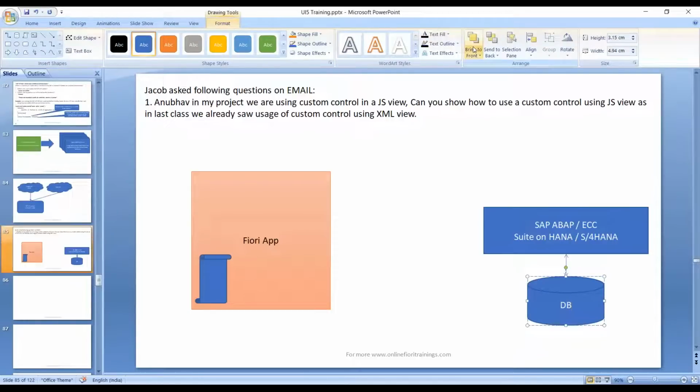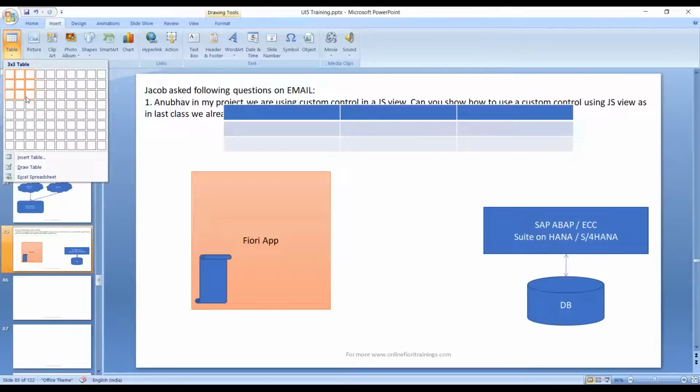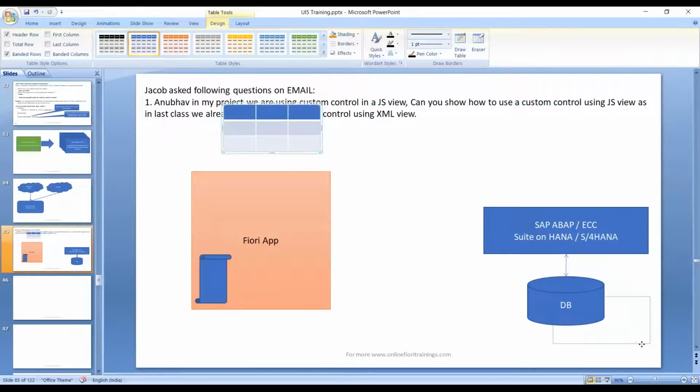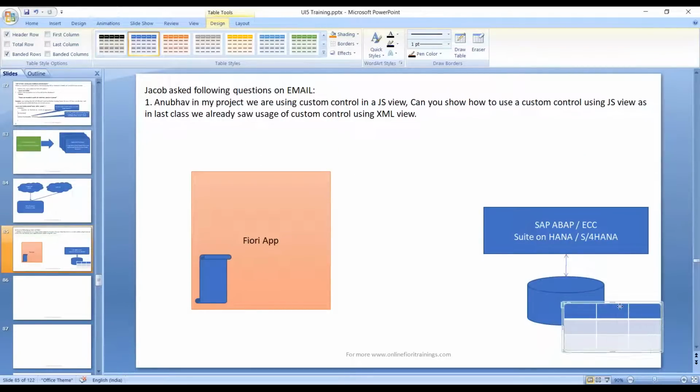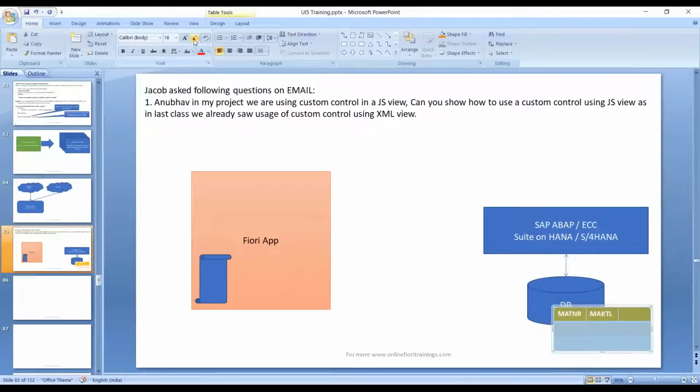And now the Fiori application needs to talk to this system. Let's imagine the very famous table. Anybody? What is the table to store material information in ERP? I'm sure you must have worked with, seen, or talked about it if you work with SAP. Yes, it's the MARA table. Let's imagine the data is stored in the MARA table. The material number is the primary key here. There is MATKL, the material group. A lot of different properties are in there. We never want to hard code the data in our app like we did so far.